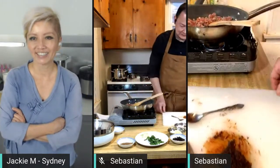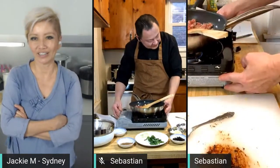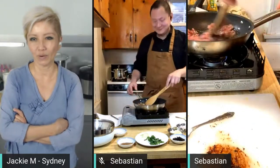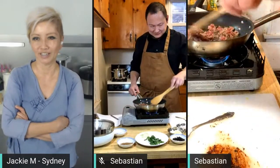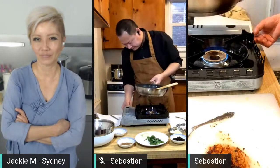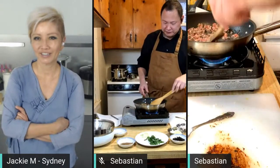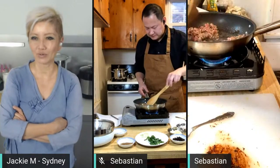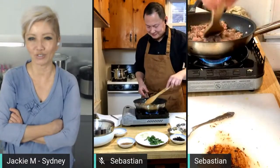Cool. And also, I'm learning so much from Sebastian here, like the Sichuan pepper oil and that sort of stuff. And apparently there are different types of Sichuan peppers as well. So I'm going to have a look for it. Many kinds of Sichuan pepper and from many places. Even in Japanese cooking too, they're using it. Different types of Sichuan pepper. I'm going to have a closer look next time I go shopping at my Asian grocery store.